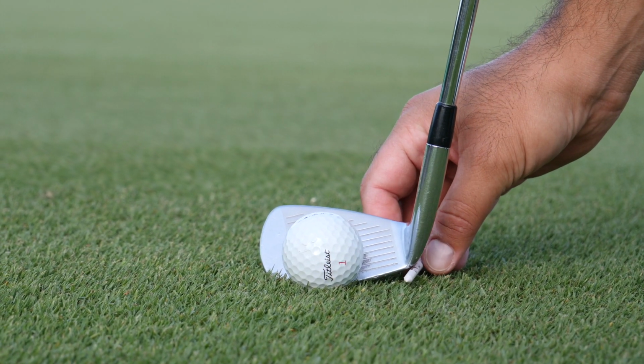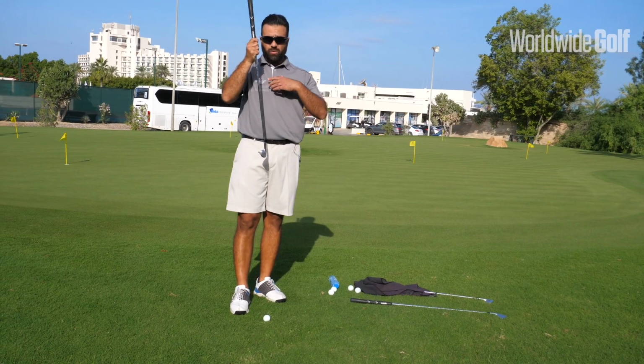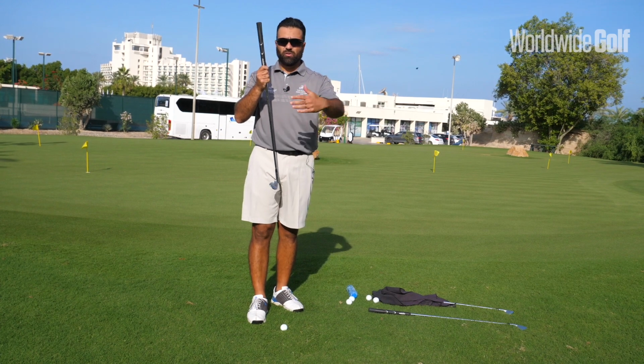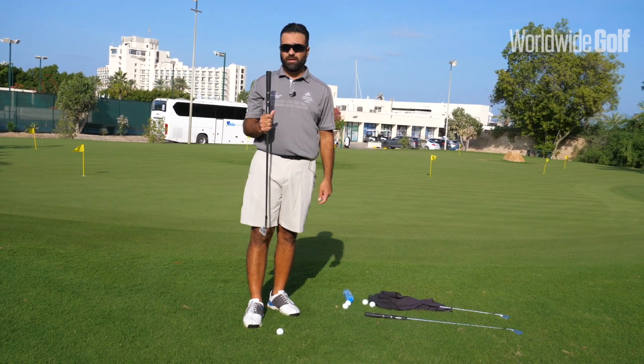The toe is the most dead point on the club. You'll find that the ball has a consistent roll, a little tumble, and then a little roll out to the target. It doesn't come off the club face so hot.